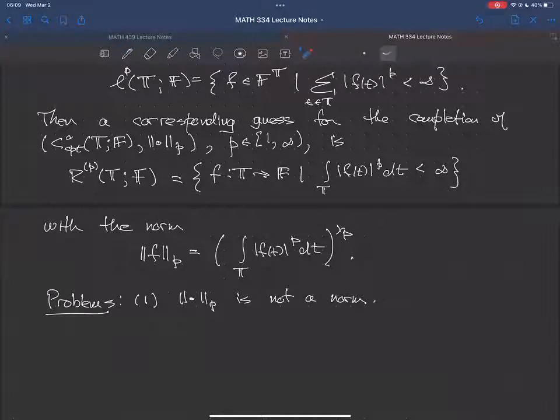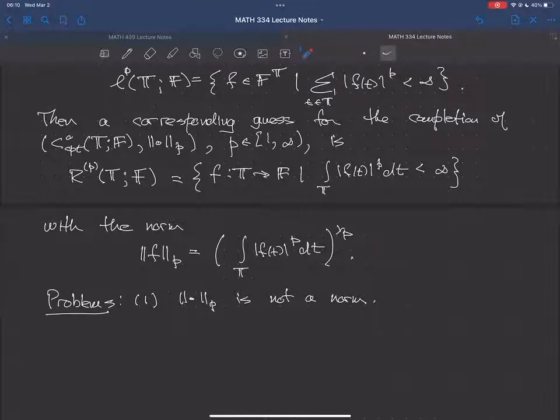And you may want to protest at this time, because you'll remember that I spent some time when I introduced these kinds of norms, back when I talked about the 12 examples of norms on 3 different kinds of vector spaces. I took some time to prove that this was a norm, but we're doing something slightly different here, and it's different in a crucial way. When I proved that this was a norm, I did that assuming that f was continuous. So if you restrict this thing to continuous signals, then yeah, it's a norm. But we're not doing that now, and that leads to the consequence that this actually isn't a norm.